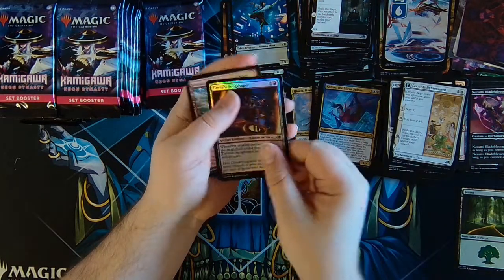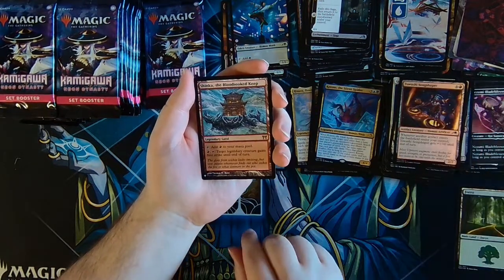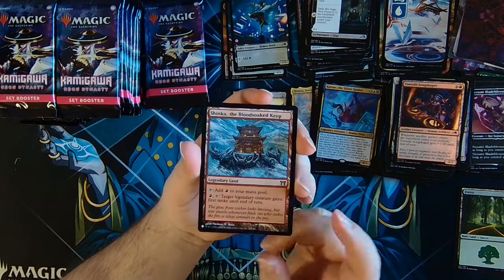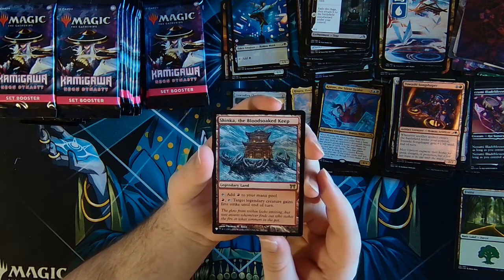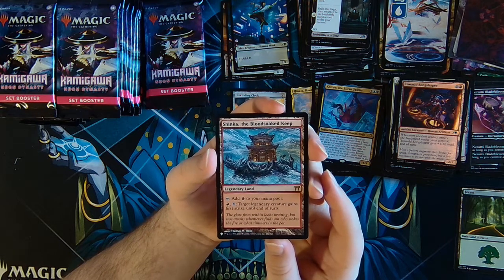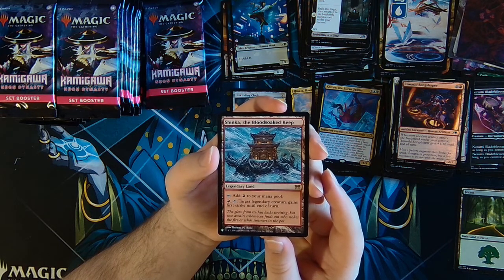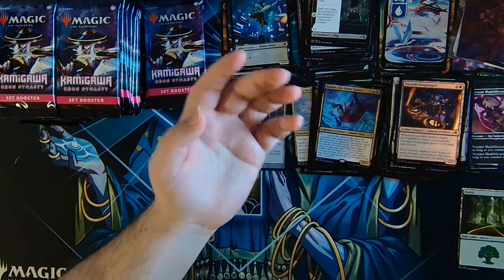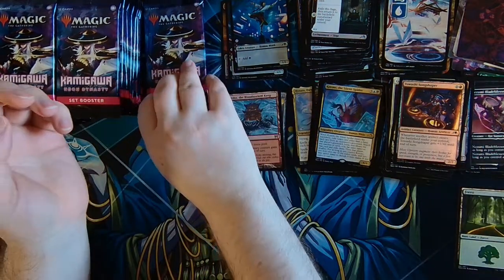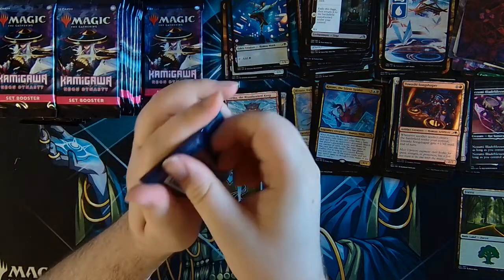Tawashi Song Shaper, and then, yep, there we go. Shinka, the Blood-Soaked Keep. So they're trying to theme the list around the set that is part of it. So Shinka is a legendary land. Tap to add 1 red, or 1 red and tap target legendary creature gains first strike, which is a useful and applicable ability. Here's my list pile. Alright, let's keep going.